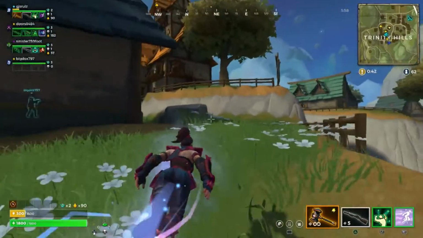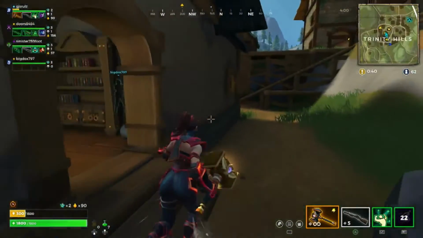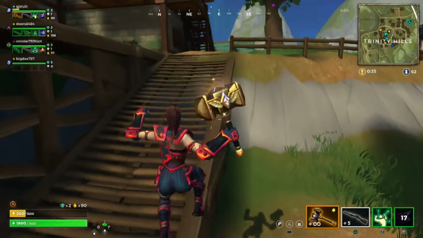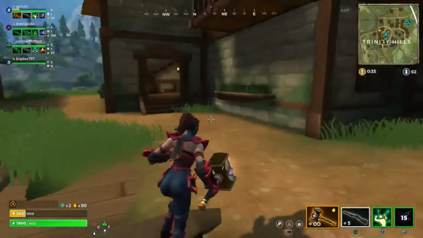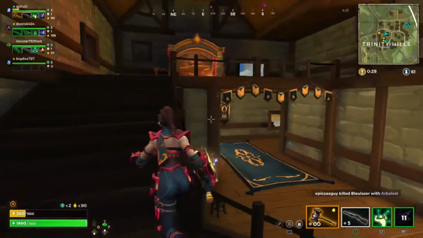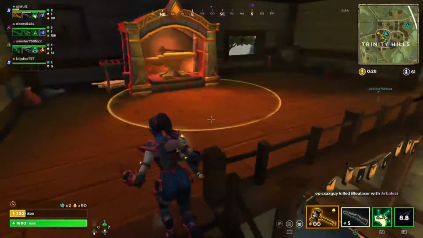How many shards do I got? 90. They want me to forge health potions like 5 times. I gotta visit 5 forges. Nobody's up your resin, the one I killed.